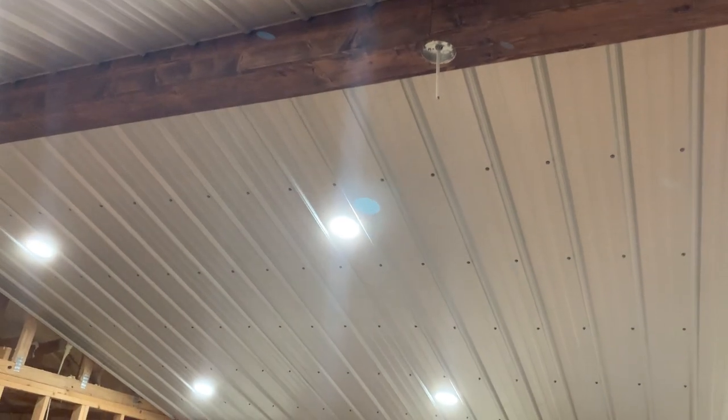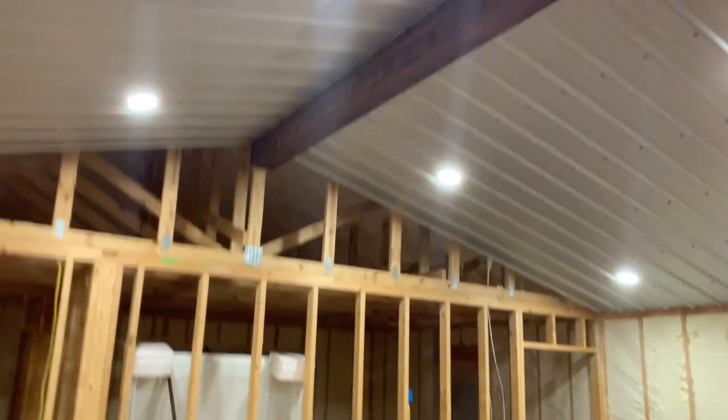We don't have the fan up there. It's not gonna have a light. It's just gonna be one big fan, and that's it. So I'm not worried about that. I'm gonna put that in on the beam video, where we put the beam up and all that. But I'll show you these lights too.